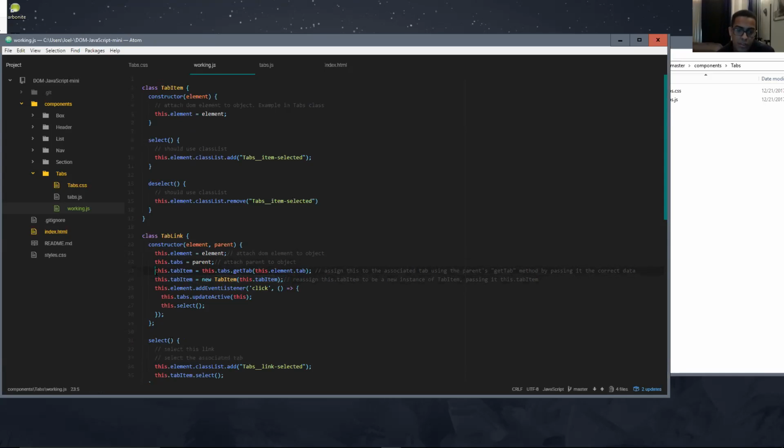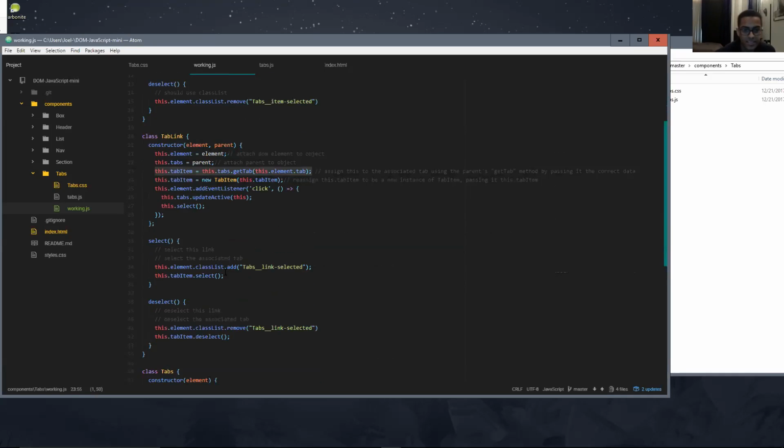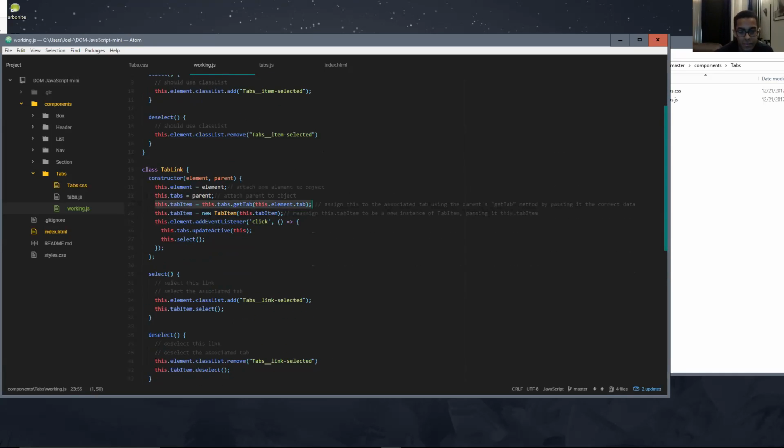But the only one that I feel like is wrong is this one. Have you tested it yet? Everything needs to start working. It was pretty complicated checking everything, but I'm pretty sure this is it. But I know this has to be wrong. Why are you using this.tabItem.select in your select functions down here?